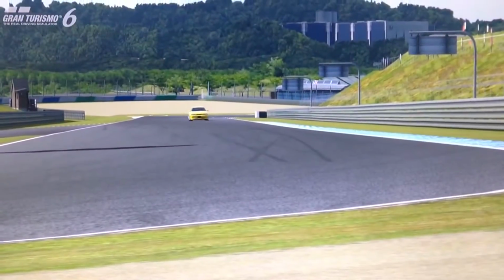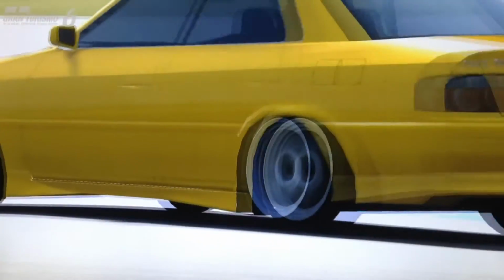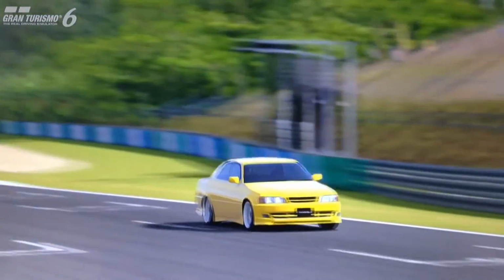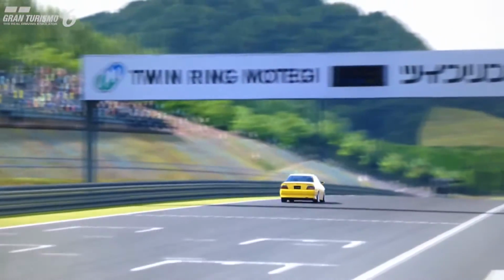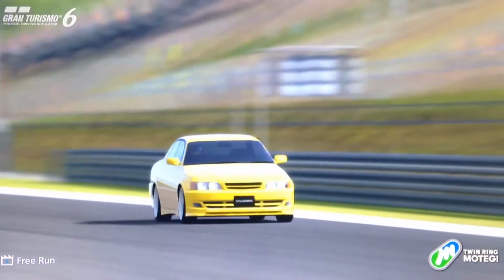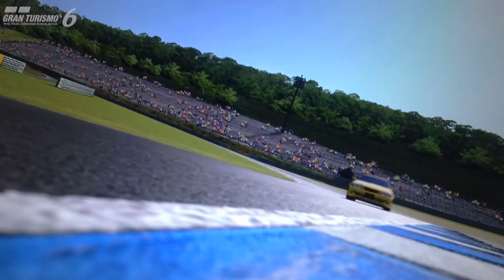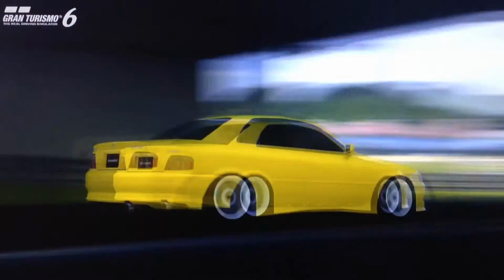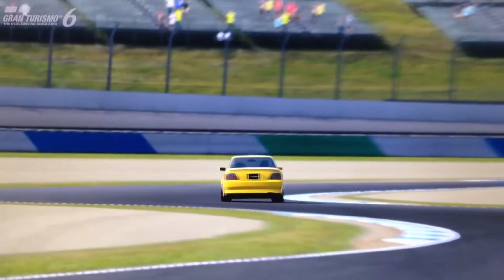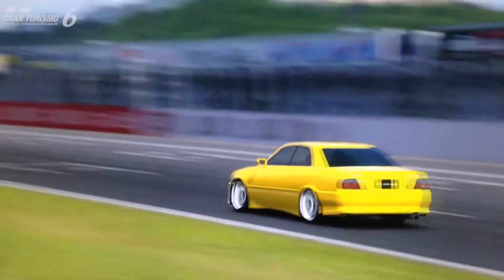So overall, the Chaser is a brilliant car. As I said, top speed is fantastic, the acceleration is very strong. The handling as well, though, does not let it down, because that's kind of the way that some vehicles are let down. They can have big power, great straight line performance, and might even be something like a great drift machine, like this car is, but then when you want to drive them seriously to get a decent lap, they kind of let you down because the car doesn't really want to do what you want it to do. It ends up sliding around all over the place or not really getting the power down to the road properly. But in the case of this car, that doesn't happen.